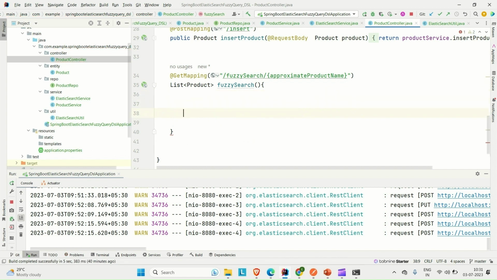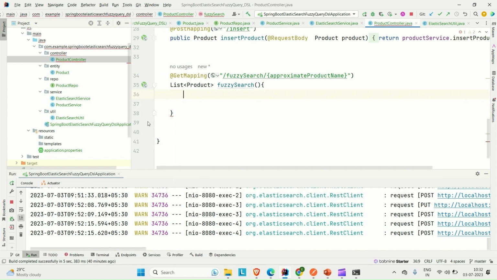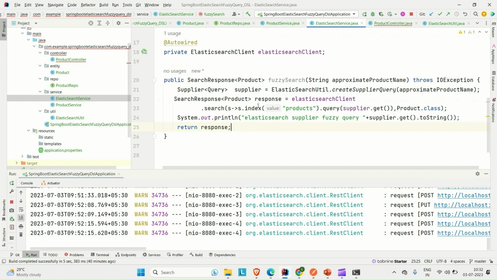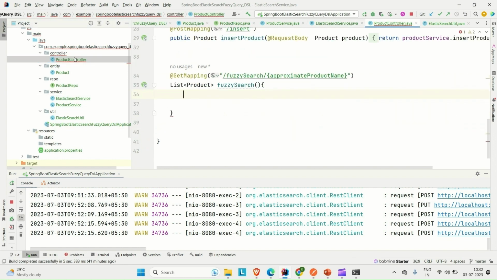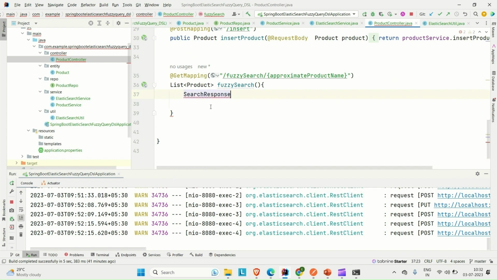So what we'll do is call the Elasticsearch search service method, which is fuzzy search here, then capture the response and return it. The return type of that method is search response, right? If you go to the Elasticsearch service, you can see the fuzzy search is returning the search response of the product. Now in the controller, let me create a reference for it. So search response of product type.